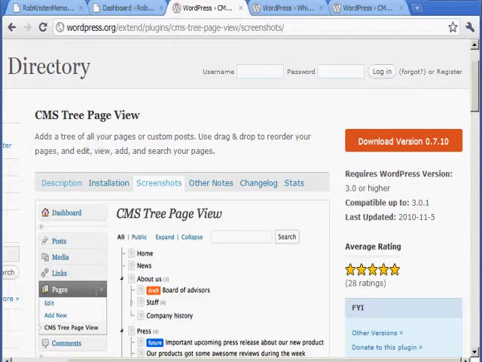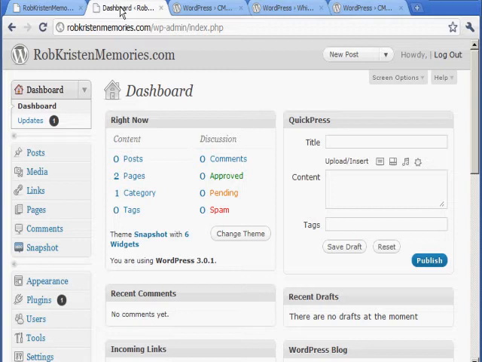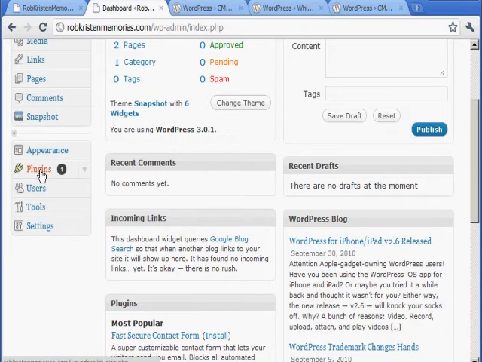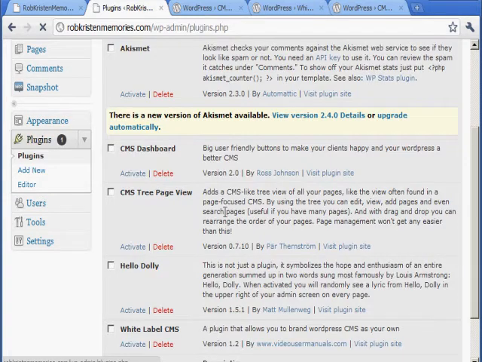Now as that is uploading, I'm going to go back to my own dashboard, which is here, and go under plugins. Just like the themes, it's very easy to install. You download the file onto your computer, you upload it from the computer to your website.